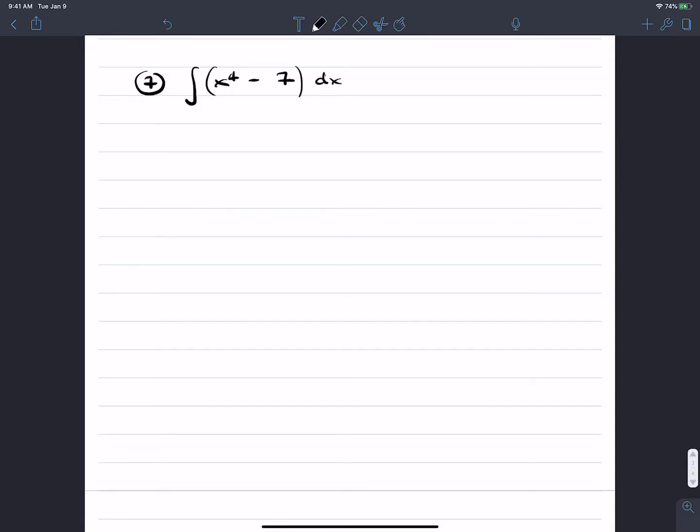This is an illustration of the difference property. Meaning, again, if you have a function minus another function, and you're supposed to integrate, the integral of a difference is called the difference of integrals. So I have the integral of f of x dx minus the integral of g of x dx. Okay? So this is what we're going to use as well.